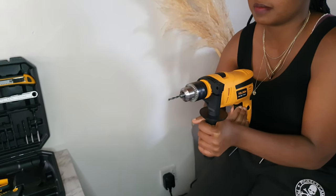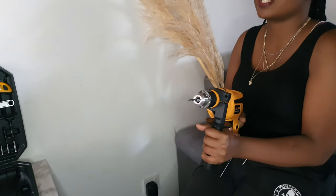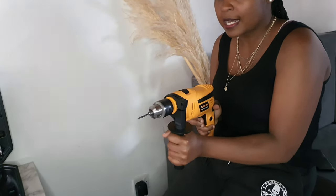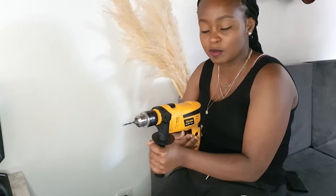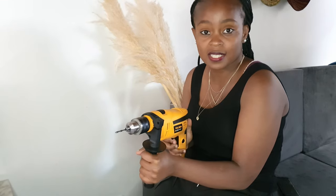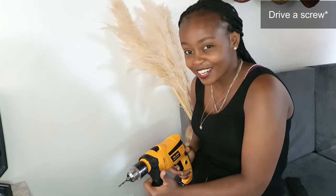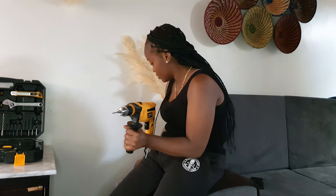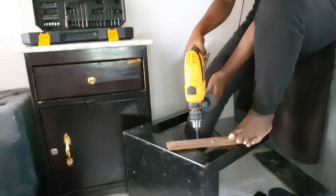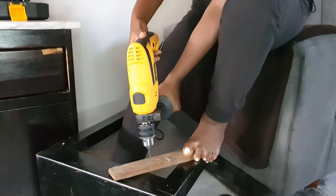Now at maximum speed you can feel the difference in force. When drilling into something, I would suggest you start slow and then build up the speed to maximum. If you're screwing something, always use the minimum setting so the screw doesn't break and the wood doesn't split. So let's get a piece of wood, drill a hole into it, and then drive a screw. I'm going to step on the wood since the person who would hold it is shooting the video.